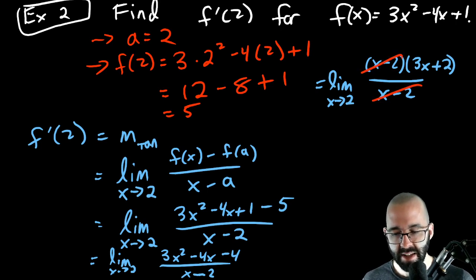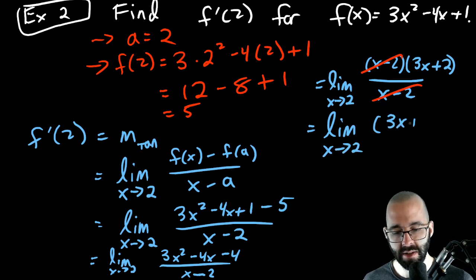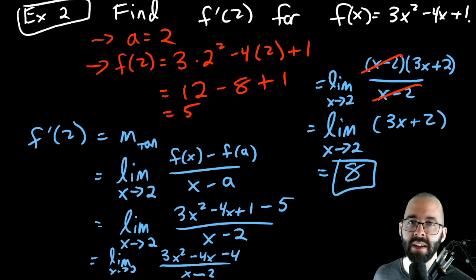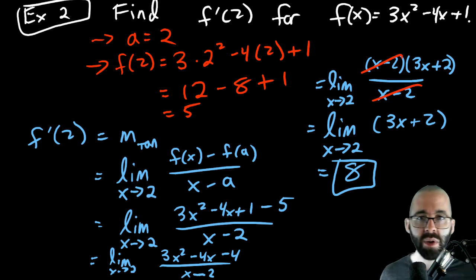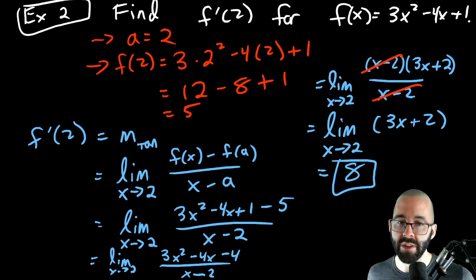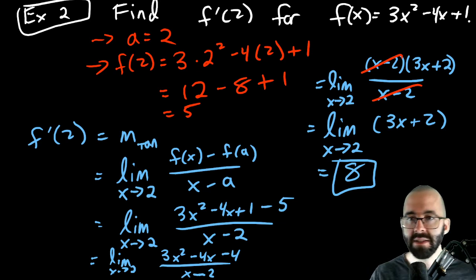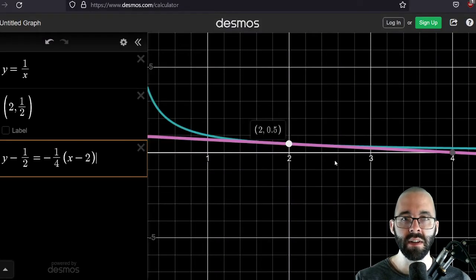So as long as x is not equal to 2, these two things cancel. x is getting really close to 2, but never touching it. And we're going to get that the derivative is equal to 8. We can now use direct substitution because we have a polynomial, specifically a line. The slope of the tangent line is 8. And again, we can check our answer. This one only asked for the derivative. It didn't want the slope of the tangent. It didn't want the whole tangent line. But we can easily graph the tangent line if we want.